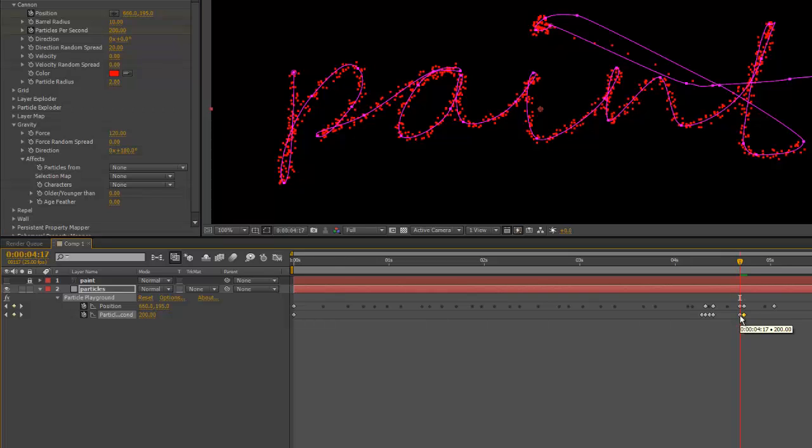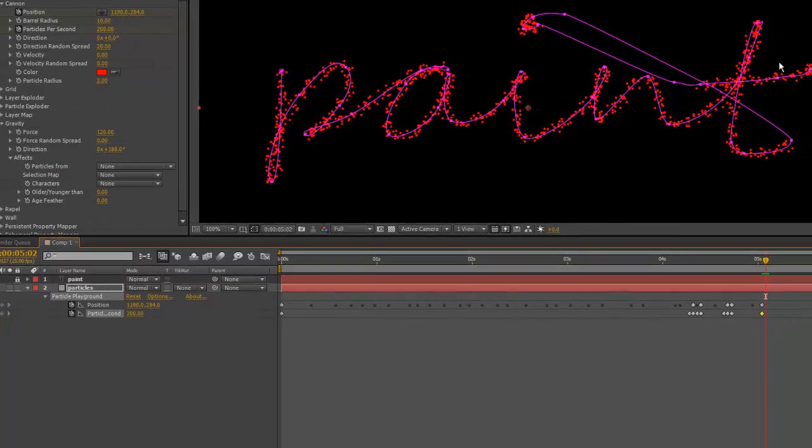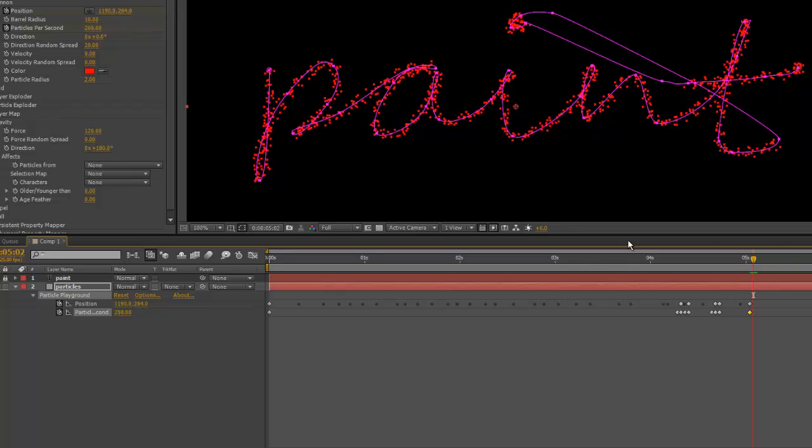So the one before should be 0, so I'm just going to move this back. That goes back up to 200 again. So it's not making any particles on this part of the stroke and no particles on this part of the stroke, but then it starts again. Once we get to the end, make one more 200 keyframe, then go one frame further on after it should be finished.